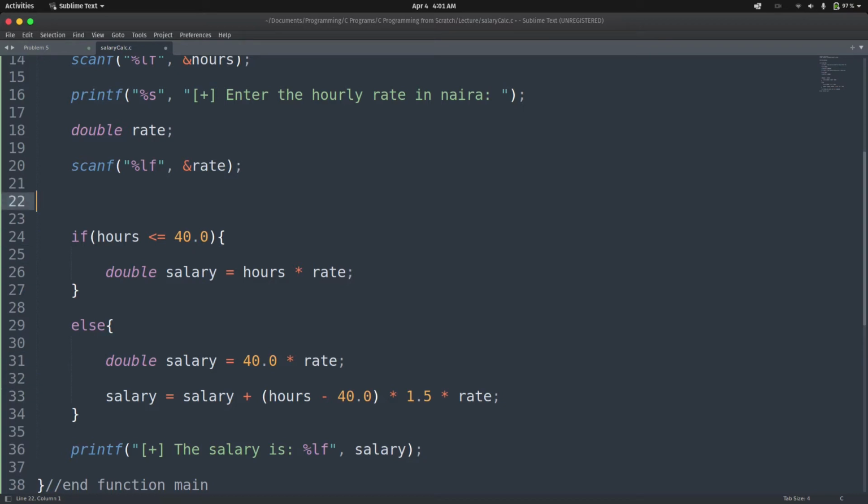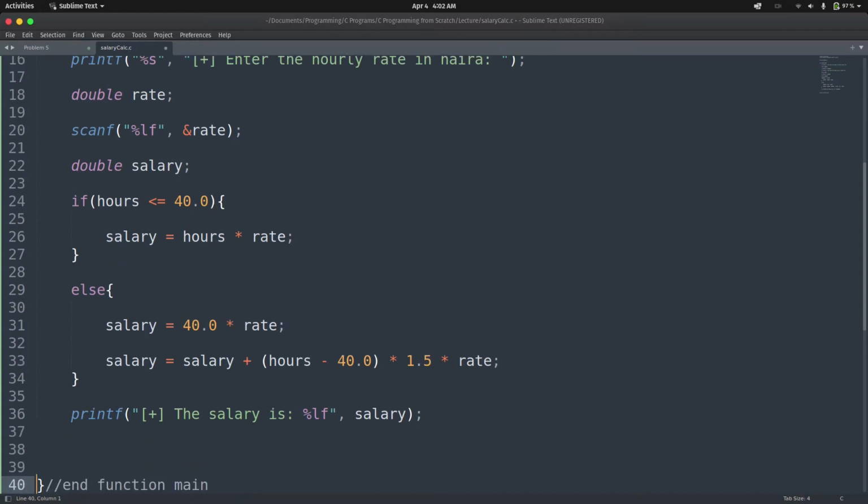So let's declare it as a global variable so that it could be accessed anywhere in the program. So we are going to say double salary, and then here I will just remove this particular variable declaration, and I also remove this one variable declaration here. So we have salary times rate. All right, so here we are going to have salary times rate.